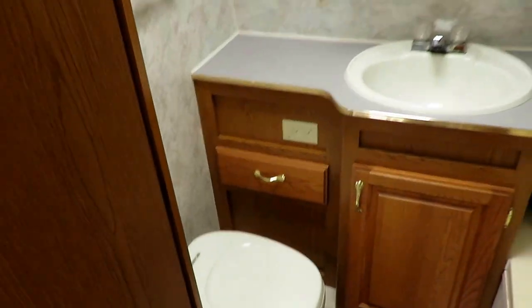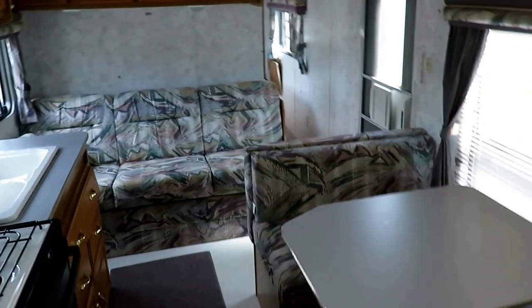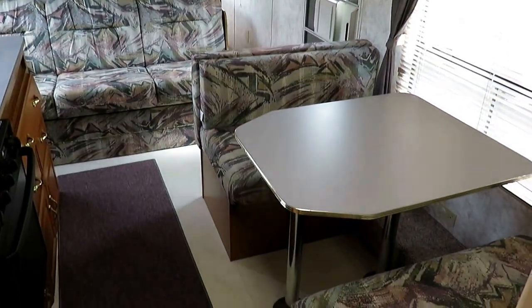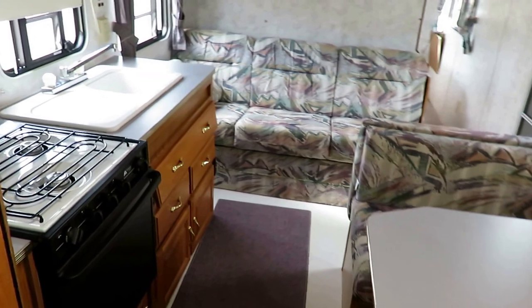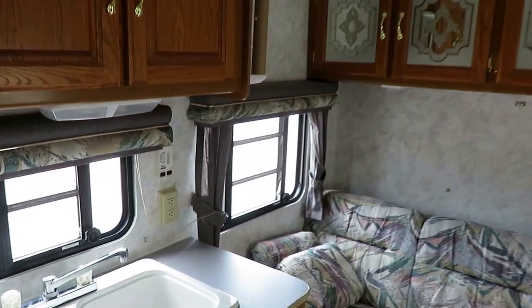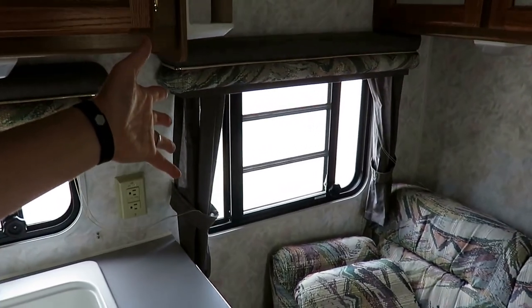Pretty simple rear bath, nothing fancy here. But you're not buying a camper to spend Super Bowl Sunday in the bathroom, obviously. Living space on a rainy day has got enough — you can sit here, play some board games, have your breakfast or dinner at the table. That's all you really need to do. Good cross-breeze windows. This is classic style construction that still uses jalousie windows everywhere, which are a little less common in today's market.